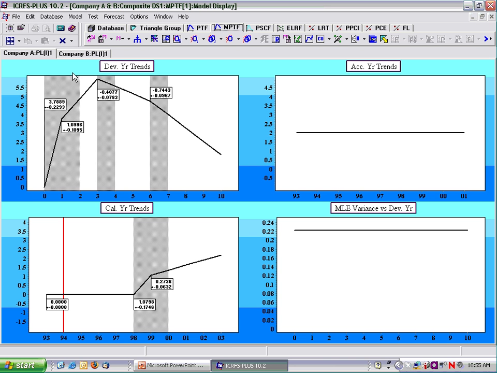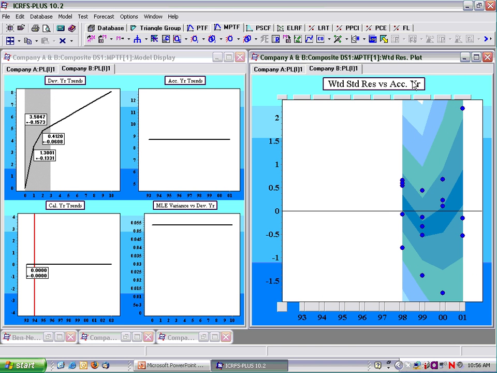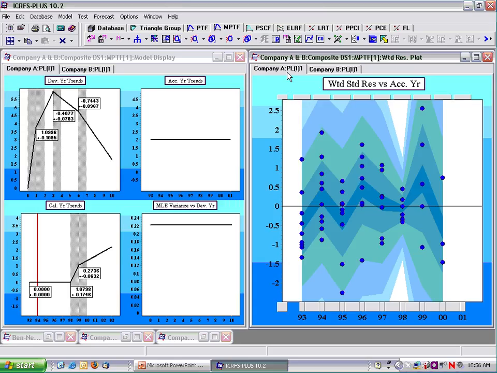You'll see that for one company, Company B, there's very little data, so it's a very small triangle. They only wrote business in 98 to 2001. Company A has written business from 93 to 2000, and now it's in runoff. 2001, it's already in runoff. But it's the same line of business, and there's some kind of other interrelationship between these two companies in terms of the way they did business, which I'm not going to go into.